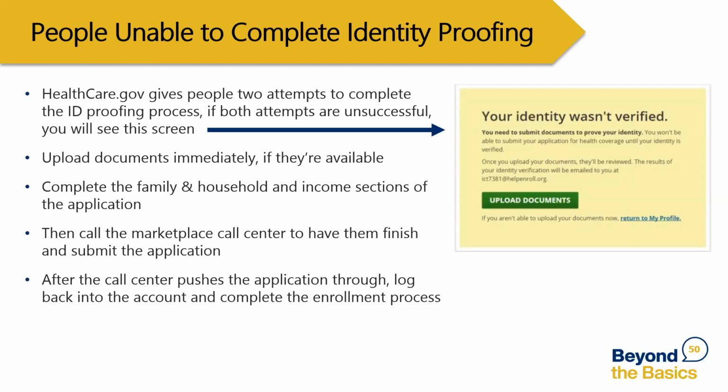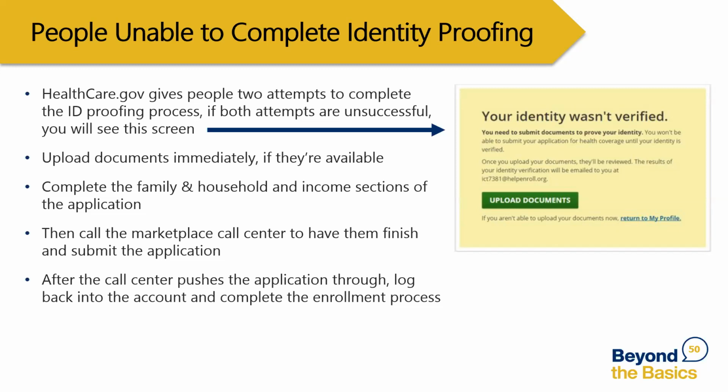And if both of those attempts are unsuccessful, they're going to see a screen that looks a lot like this. And then they're going to be able to upload documents immediately if they are able to, if they're available, and it would be great if they could, right? I would recommend, because this doesn't mean that their identity is going to be proven instantaneously, even if, let's say that they do have the documents there. Sometimes people have to come back and do it afterwards, right? They don't have the documents.